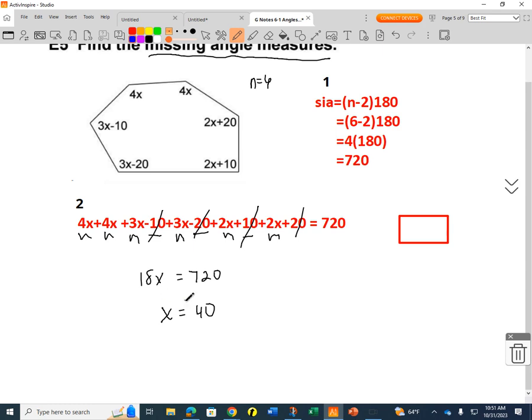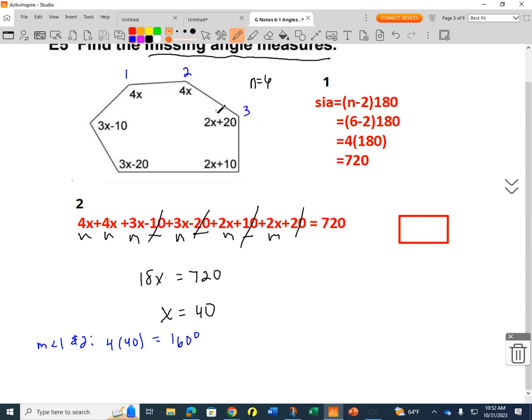So now that we know what x is, how can we find out what this angle is? How can we find out what the measure of this angle is, Brandon? Zyla? Multiply 4 by 40, right? Yes, multiply 4 by 40. So I'm going to go ahead because now we've got to find the missing angle measures, and we don't have any of the angle measures, so we need 6 angle measures. I'm going to put down here the measure of angle 1 and 2 are both 4 times 40 because they have the same expression for their angle measures. So they measure 160 degrees.